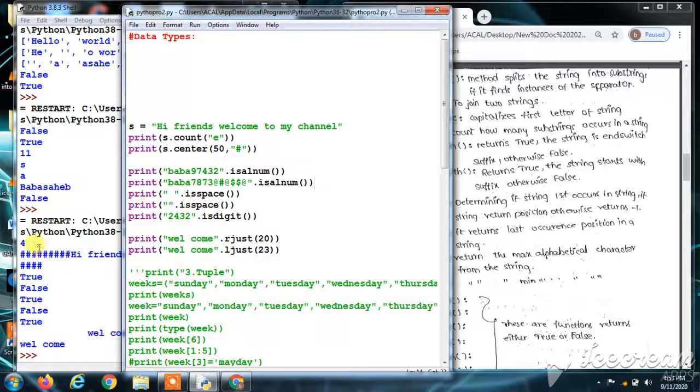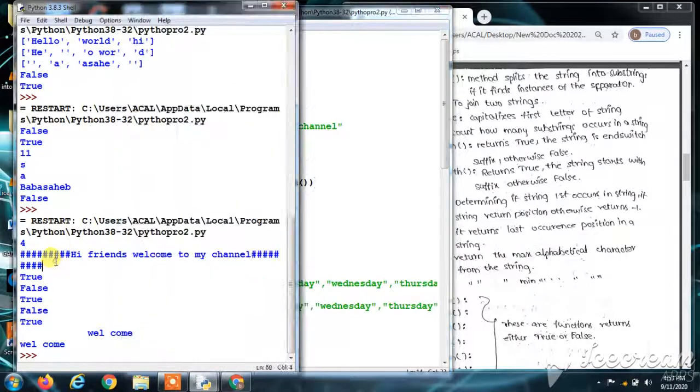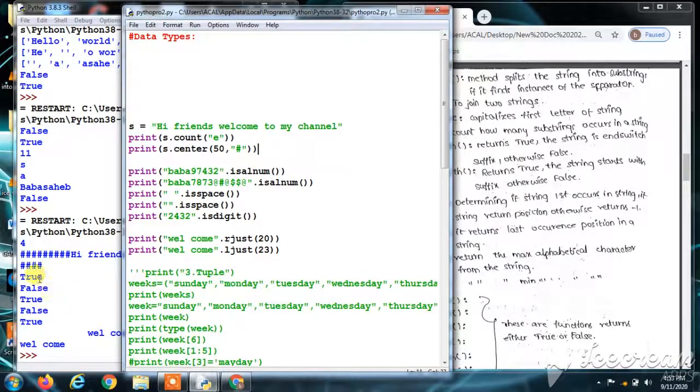So I gave s is equal to here, and it checks s dot count. Four e's are present in the s object. I told you already, hash was used to place the hash in front of the object, and isalpha checks all alphabets, and isalnum is used to check whether our object is numbers and alphabets only.